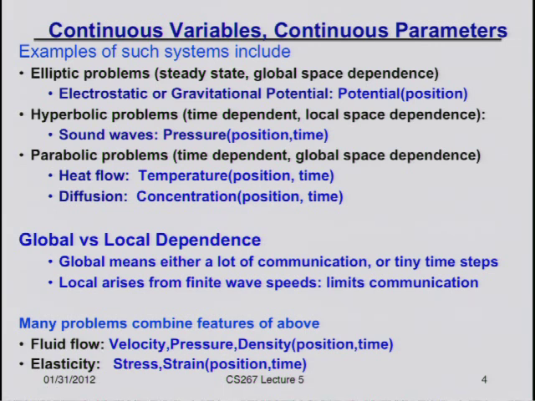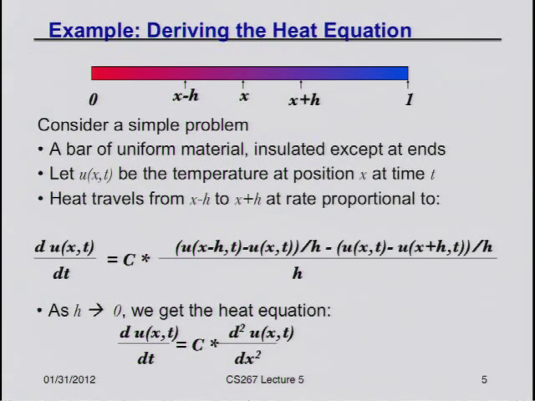To write down an example, let me start with what Fourier did in his lab and write down the one-dimensional heat equation and use that as a running example. Here I have a one-dimensional bar. It's really hot, glowing red at one end, and ice cold, blue at the other end. I want to write down an equation for the temperature, U, at every point x as a function of time, t. Here is what Fourier observed in his lab. How fast is the temperature changing right there in the middle?